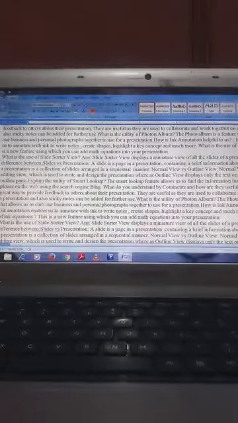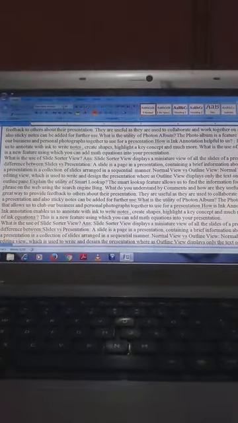So this is how we can change the rulers.